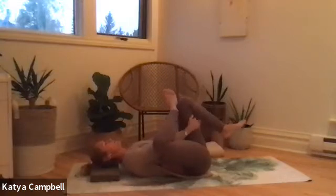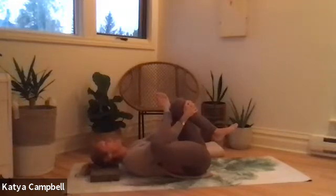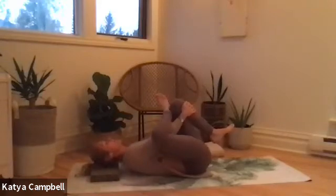If you're a little bit more flexible, you could always interlace the fingers to the front of the left shin, and that will create a deeper opening through that right hip, but just adjust as needed. And again, if using the hands around the leg doesn't work, then feel free to use a strap around the back of the left thigh instead. So we want to keep that light flexion through the right ankle, and then feel free here if you'd like to roll side to side again.